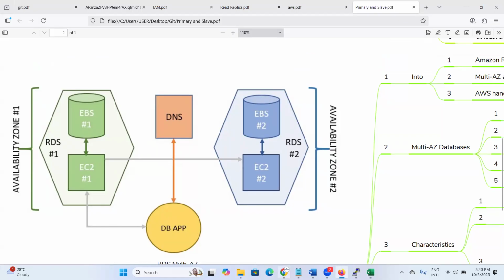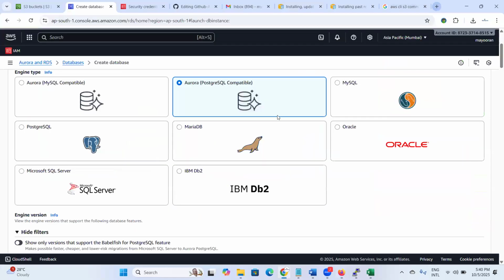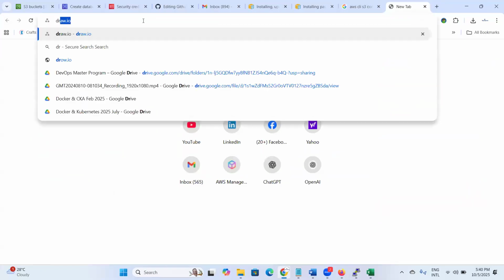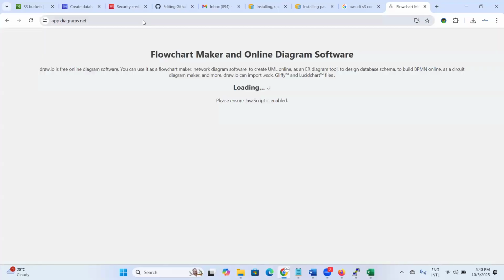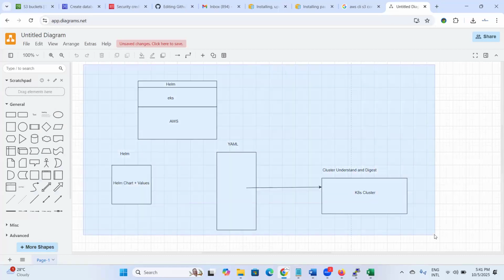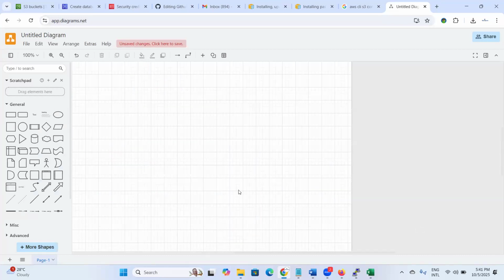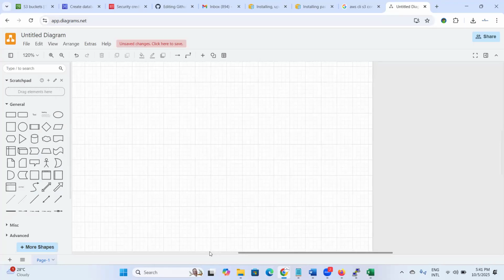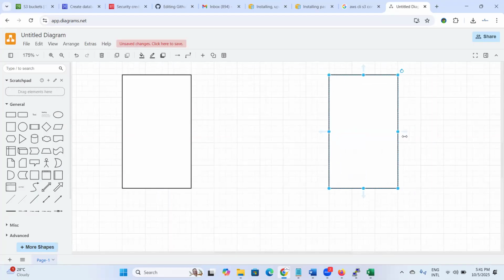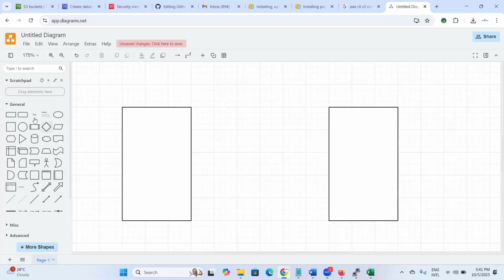Last class we discussed zones and all, guys. So it's one availability zone. We have another availability zone, guys. Zone 1 or zone 2, right?